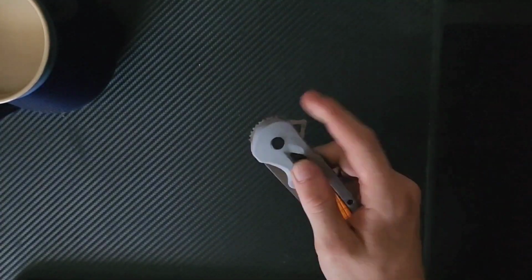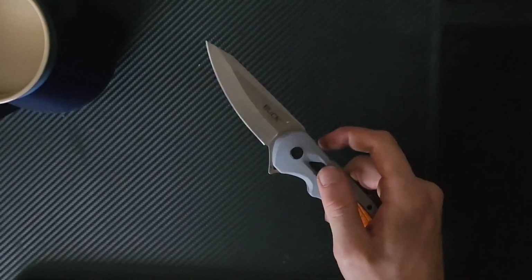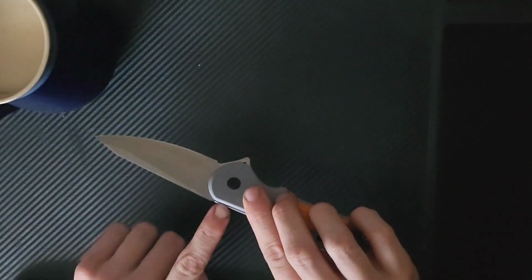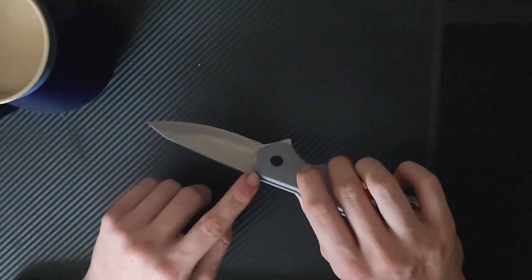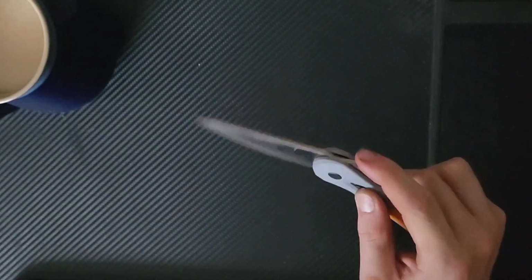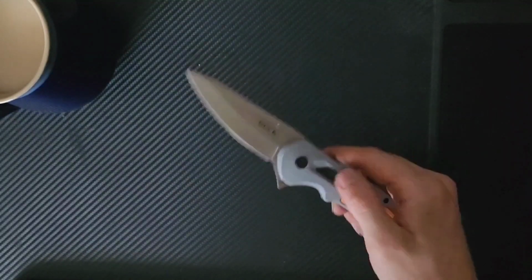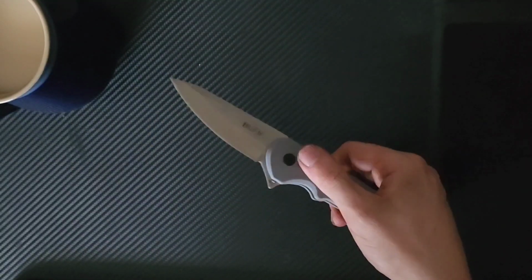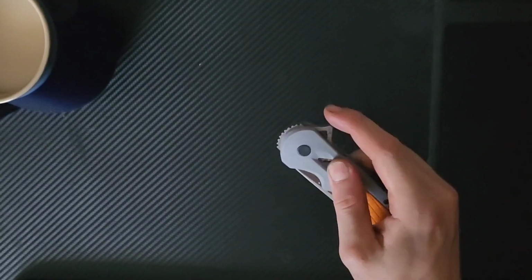And obviously it's gotta be riding on bearings. It feels really nice. It has really, really satisfying clicky sounds to it. There's a hidden, what's it called? Backstop or whatever they're called. Stop pin. There's a hidden stop pin back here in the pivot, and it's just ringing super, super nicely when I play with this knife, which I quite like. The button is nicely ramped to scoop into the thumb, which makes it just a really, really nice feel.